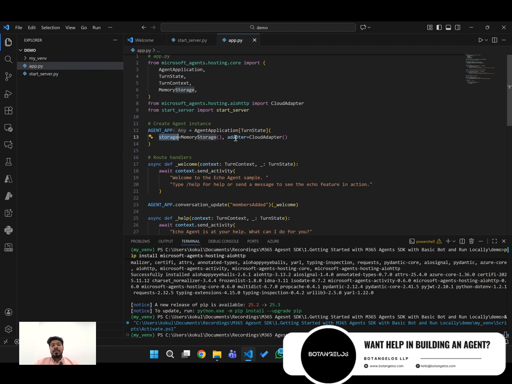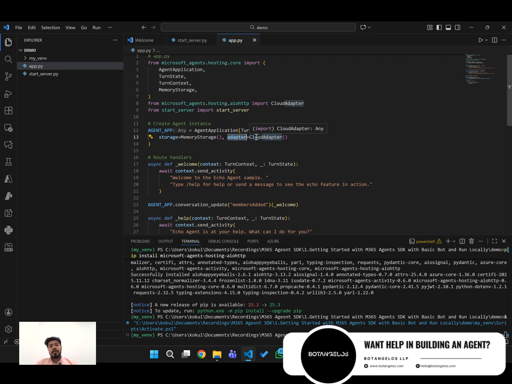Okay, if we are in need of a production application, we will need to implement some additional storage mechanism where we store this information in a blob storage or any other type of storage. The next parameter is adapter. We are just putting empty cloud adapter. In this project, we are not bothered about the authentication and security of this project.